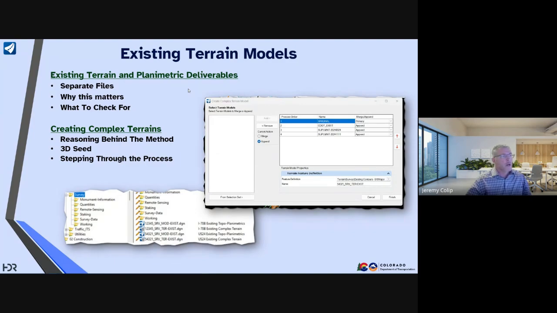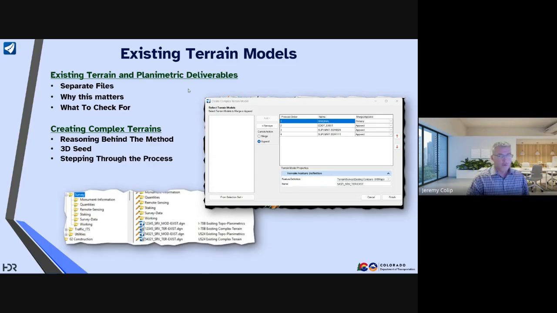And then what we want to check for. This isn't really about how we're creating terrains; we will go through the process of creating a complex terrain, but it's also something we'll be expecting surveyors to do, whether it's surveyors at CDOT, a consulting surveyor, whoever that may be.